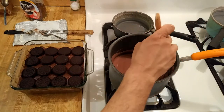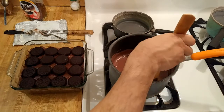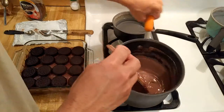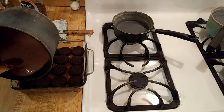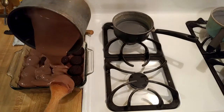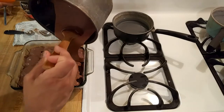And I think that's going to look nice with the Oreos. It's going to really tell you when you look at it, this is a dark, thick, rich chocolate coffee cake. Now I was concerned that adding the cream cheese would throw off the color, but I guess not, once it hardens. It's literally over the cookies, like that.